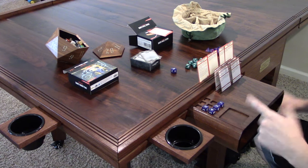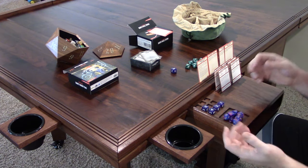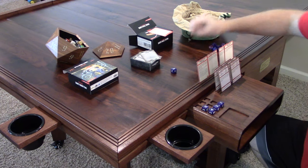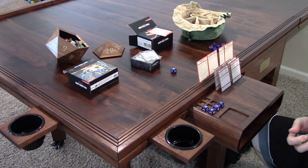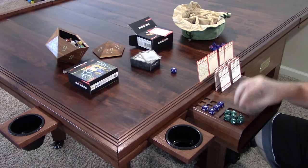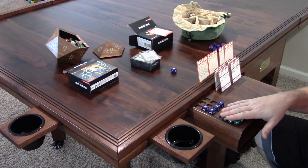The other thought that I have for this, you certainly could keep your set of dice in here, but I don't know if that's particularly helpful. I don't know if that really helps the game. What I thought, and this would really depend on the type of game that you're running, would be to have your pool of hit dice. So if you had D8s and you had 7 hit dice, either left or that's what you're starting out with, you could leave that pool here.